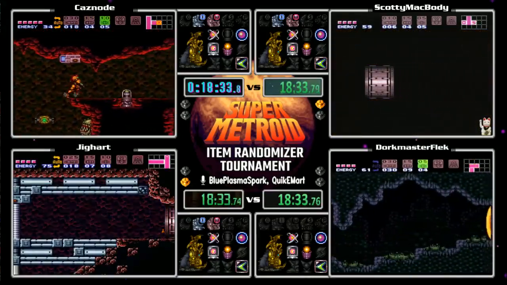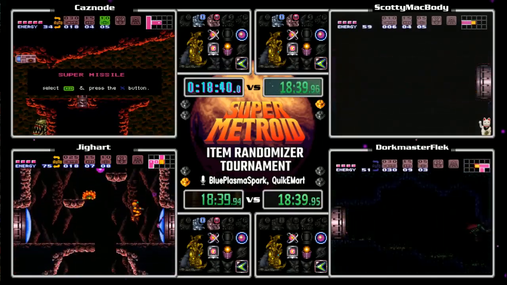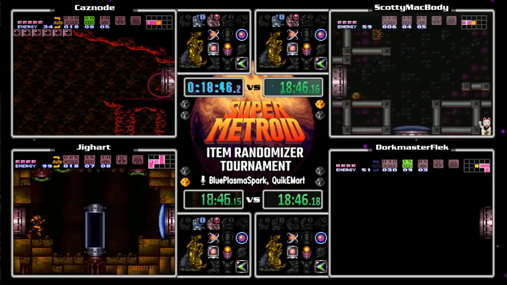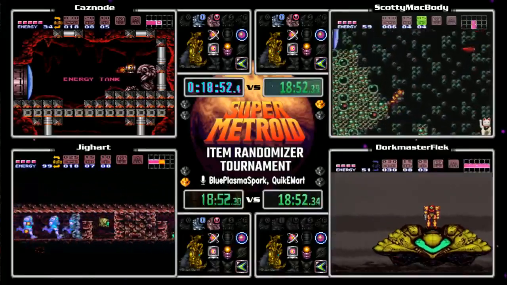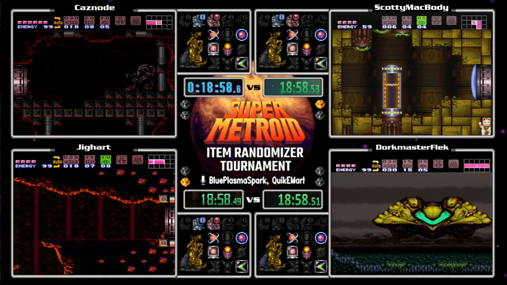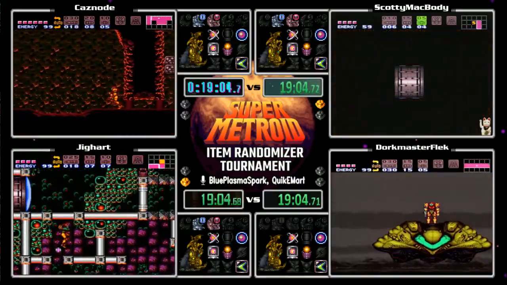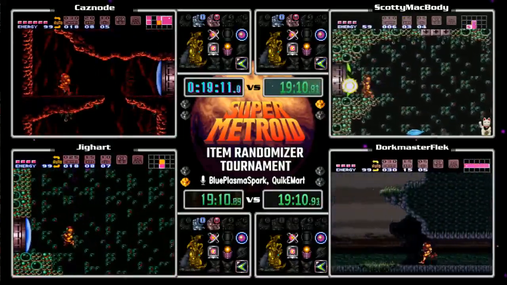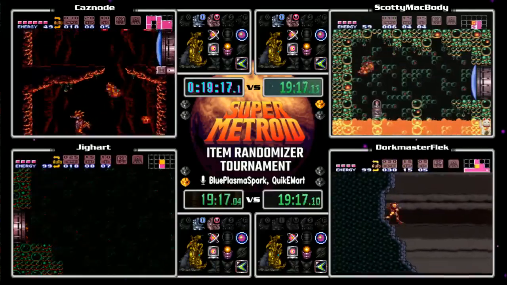But we're about to find out what is laying in the Wrecked Ship. Will it be a stacked ship, or will it be a wrecked ship? And it looks like Dorkmaster is going to check Gauntlet now, or just heal up at the ship. Either one. Not a bad idea. And looks like for Caznode, just another E-Tank at Wave. Looks like Bubble Mountain isn't paying off so well. Nope. But there's still three more items that could be checked. Yes, so he is going up the Gauntlet now.